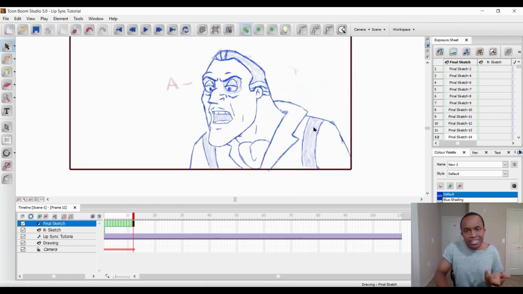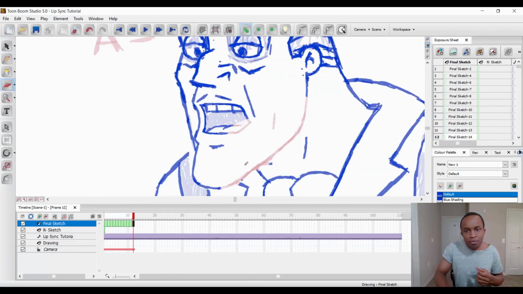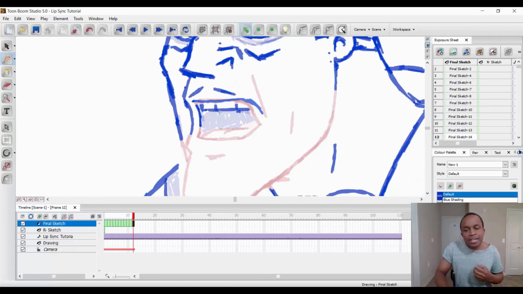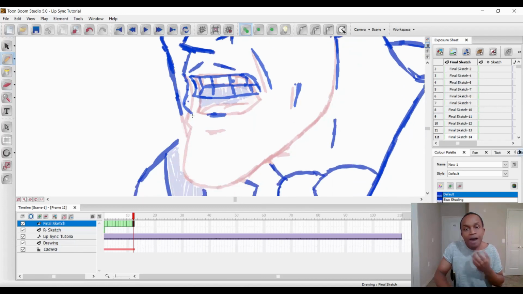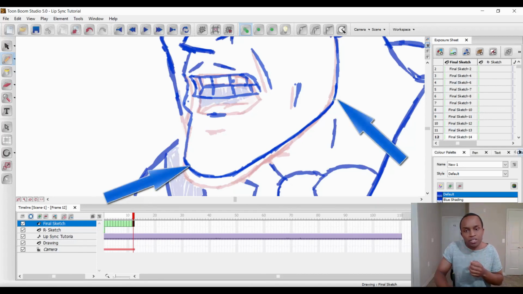So in this drawing, basically copy and paste, and we're going to erase the bottom of the teeth, and then we're going to make sure it's clenched. Now this is obviously going to be a squash pose, which means the chin's bottom part needs to be up. It needs to be a little bit higher than the ah mouth shape. And make sure that the width of the chin is starting to increase just a little bit to kind of give the effect that he's squashing his jaw as he's clenching his teeth.